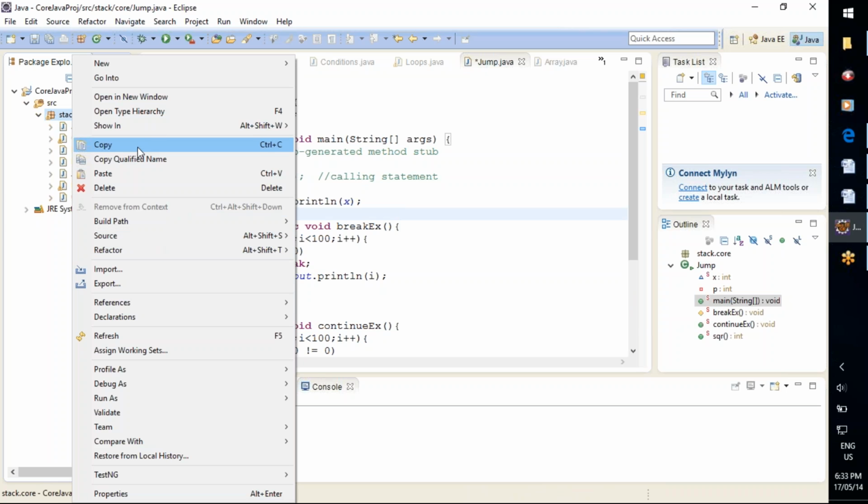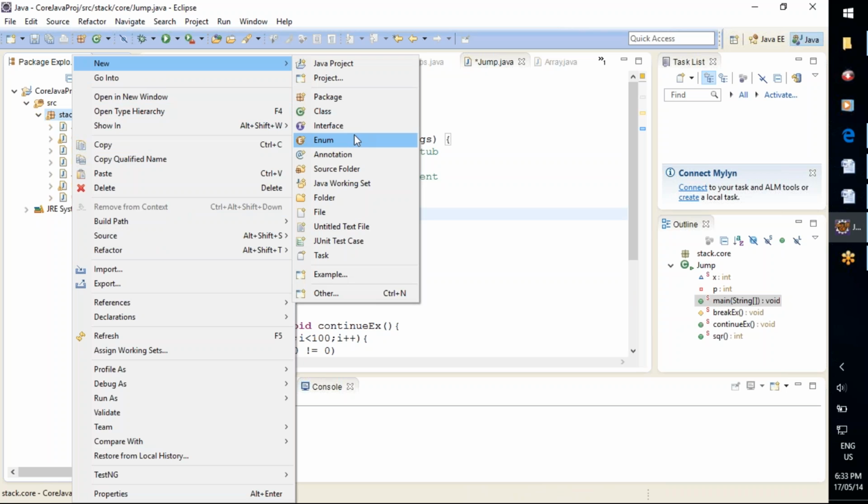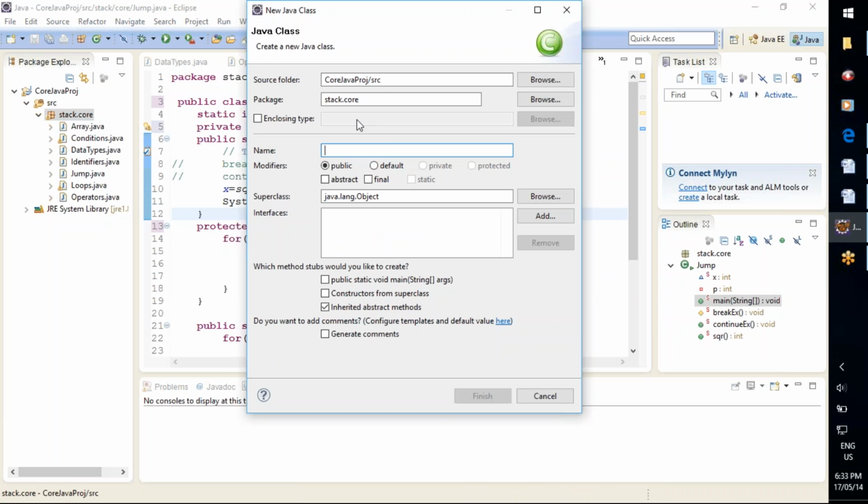I'm going to define a new class, arithmetic operations. This is my class name, arithmetic operations. See here, I'm not defining any main method inside this class.